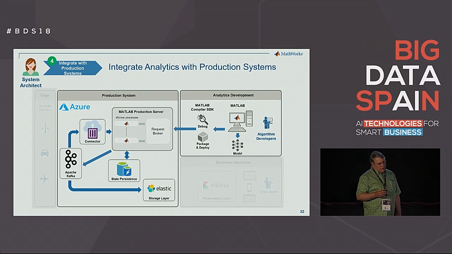We also want to ingest all of our data as well as our results. So there's an arrow going from Production Server back to Kafka. We're actually going to feed our results back to Kafka as another time series. And for the benefit of our dashboard, we also have a storage layer that we need, so that we can durably store all of the raw data that's coming in, as well as the outputs of our model. And we've used Elasticsearch for that.